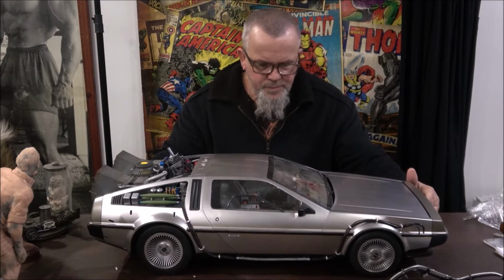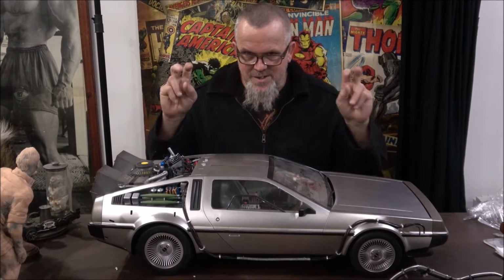Is this the first car that I really wanted to have? No, it's not. I wanted the 1966 Hot Toys release car, which never happened, unfortunately. It would have been my pride and joy. But then I have this car, which is just as good, but it's not the one I hold close to my heart. Is it for Sam? It possibly is. There's a lot of Back to the Future fans out there that will go crazy over this.